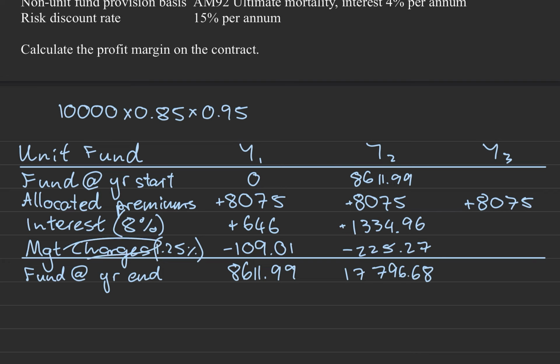need these management charges. We can't just calculate them off the top of our head, because you saw that this management charge here came from values that accumulated from previous years. So I actually need to go through this whole process of tabulating in order to get my management charges in all of the years. So there you go. That's my fund at the end of year 2.